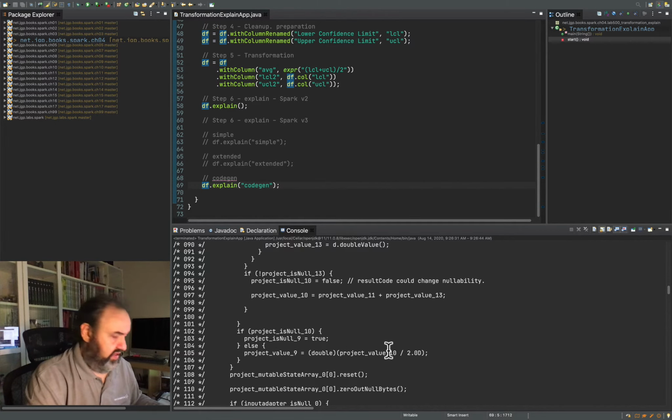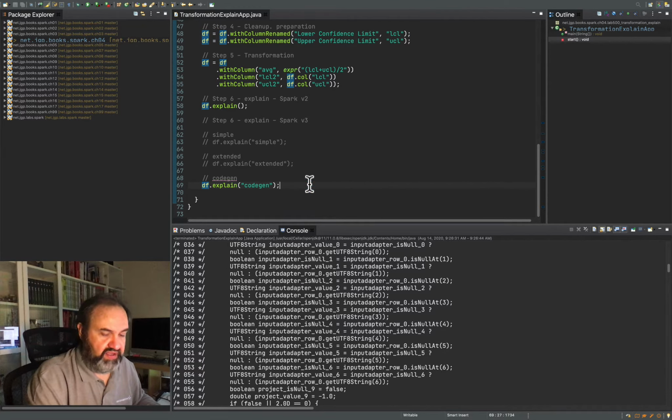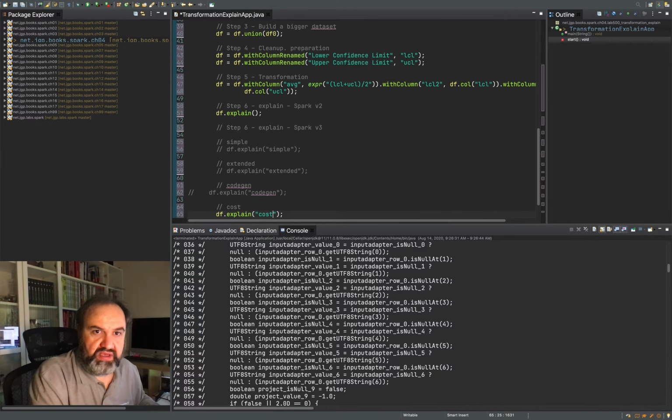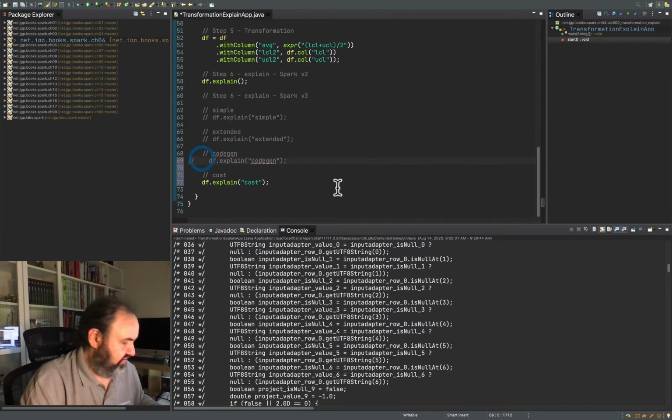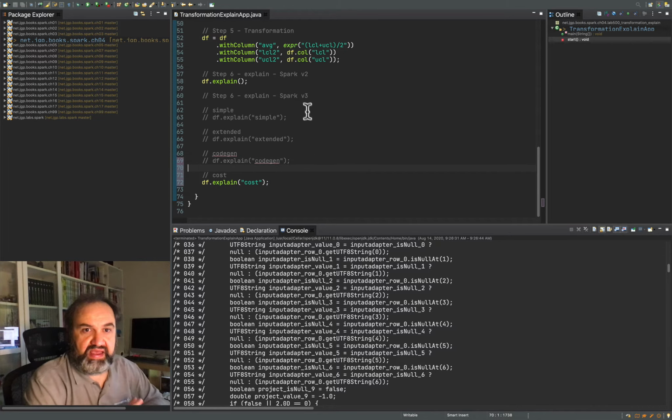Let's have a look at the next one. Spark 3 has been really generous with adding those there, and the next one is the cost. So it's going to print the logical plan and the statistics associated to the cost. Okay, oops, that's not exactly what I wanted to do. I got a new computer from work, and all my settings are not completely there yet, so that's why it shifted a bit like that. Okay, so let's go and look at the cost.